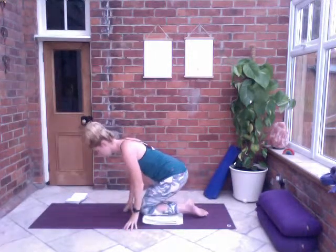Okay, let's begin to gently open the eyes. We're going to stay sitting. Interlace the fingers and then turn the palms outwards. So rotate your wrists and below your elbows. And first of all, push forward and see if you can get the arms to extend, and they might not go straight. That's okay if they don't go straight. And then begin to rise up with the hands. So going slowly, and rather than going right overhead at this point, stay forward, with the hands slightly forward or out in front.